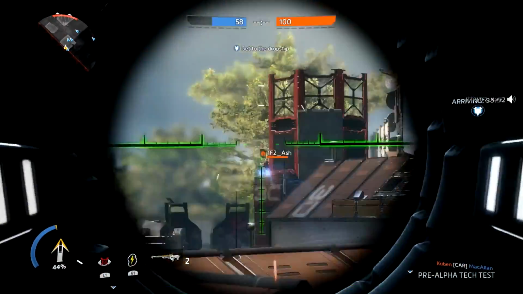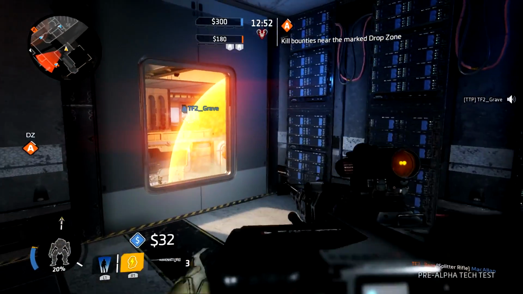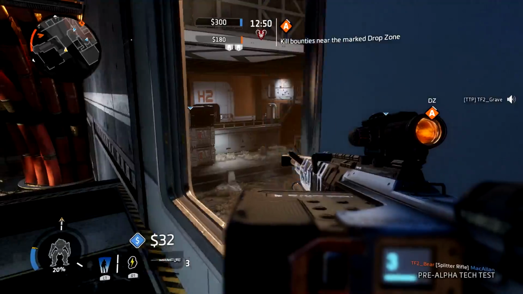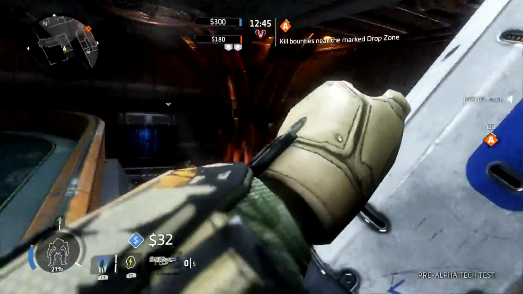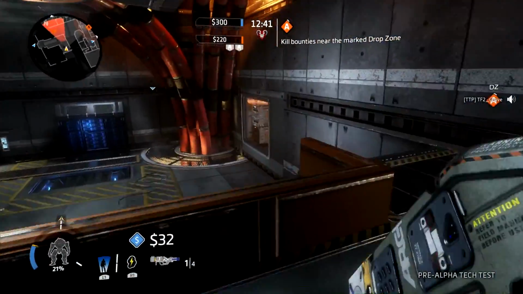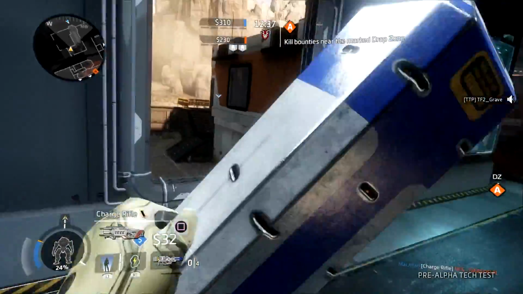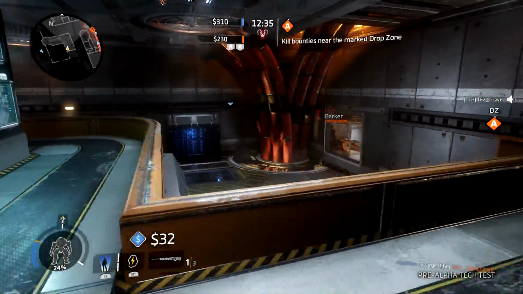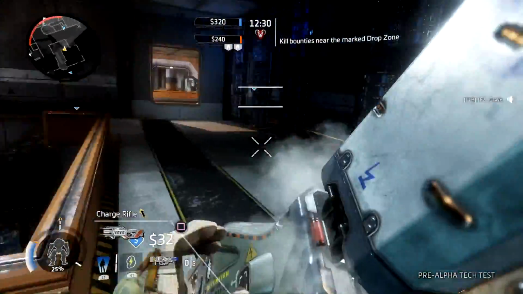Moving on to the anti-titan weapons, the first one we have is the LG97 Thunderbolt. This weapon does a decent amount of damage against enemy titans, however it fires its projectile in a ball of electricity that is slow moving, so you will really have to time your shots properly in order to use this gun effectively. It is a good weapon for players, however, who just want to dump damage and then get the hell out of there. There's no charge time, there's no nothing, you just shoot and run away.